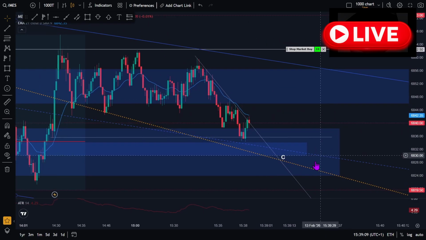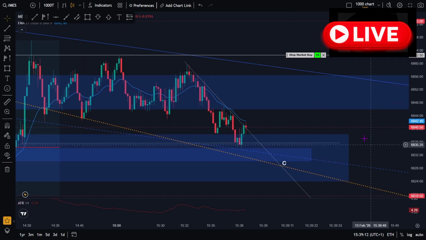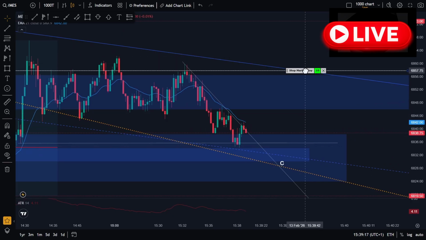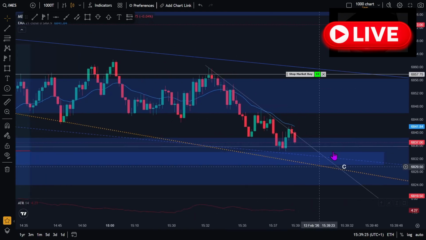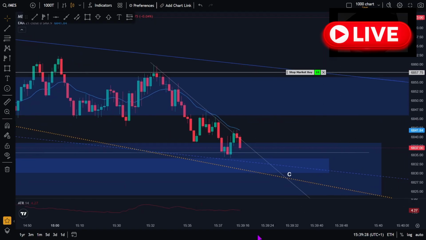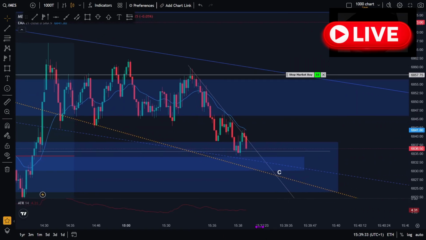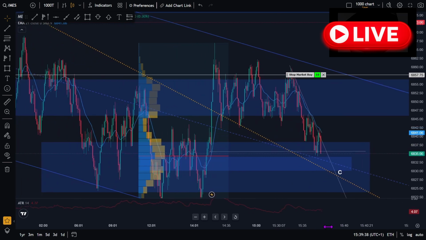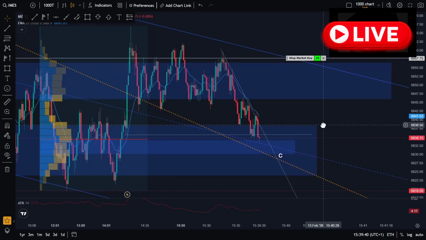This is the trend line, and we are retesting the trend line somehow, and this could jump up. I need a candle closing strong at the exponential moving average, which is the blue line we have here. This is the only indicator I use when I trade these markets. You cannot check many indicators at the same time when you trade these markets because it's almost impossible to do that.